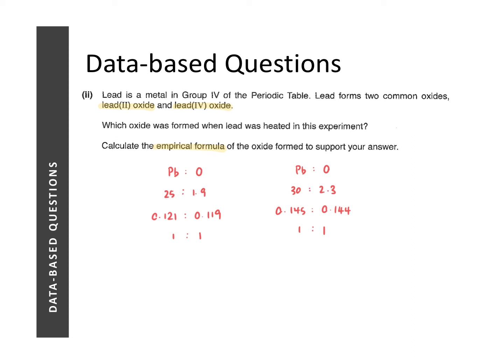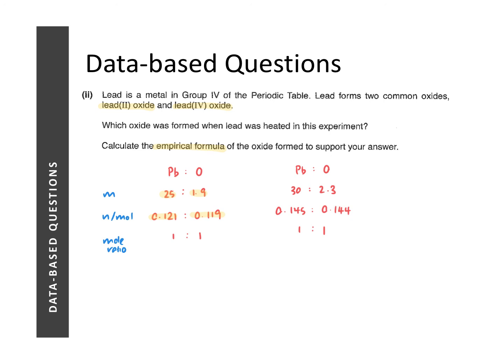And how do we do that is by using this particular table, where we first write down the masses of the two elements, or the elements present in the compound. Then we divide by the atomic mass to find the number of moles. So this is mass, this is number of moles, and then after that we find the mole ratio. From the mole ratio we can find the empirical formula.